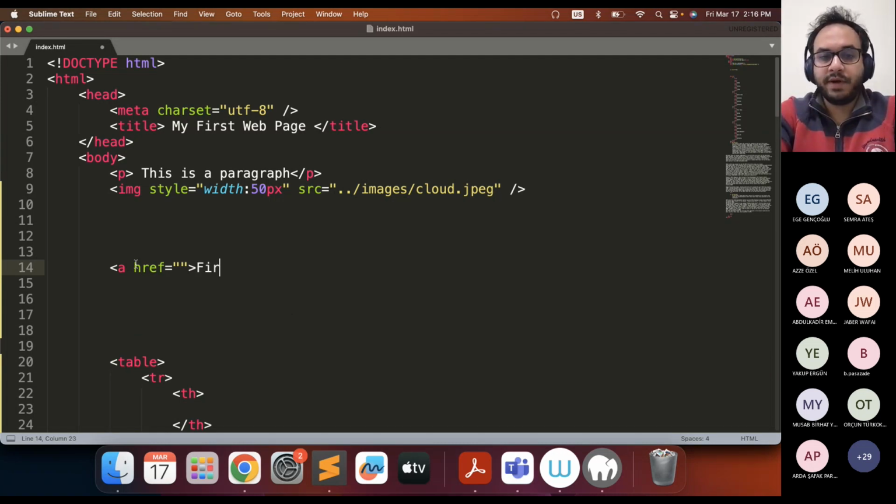And let's say this is the first paragraph. First paragraph. And then I would like to have another anchor for the second paragraph.